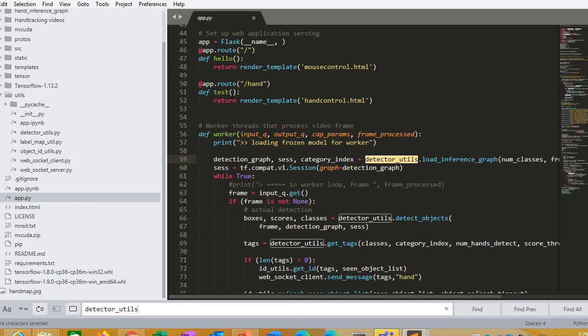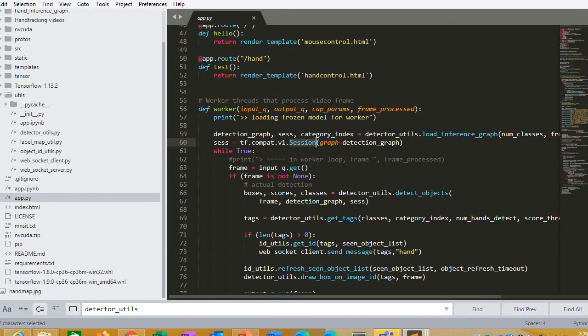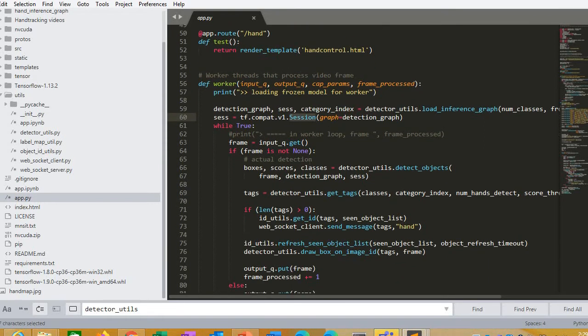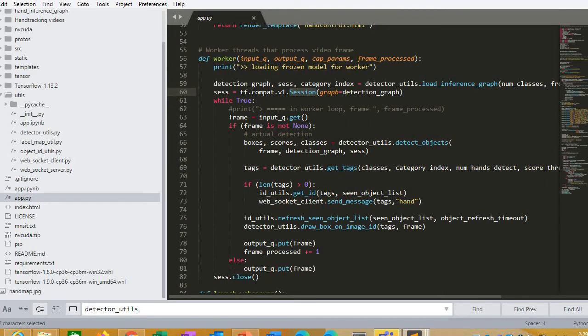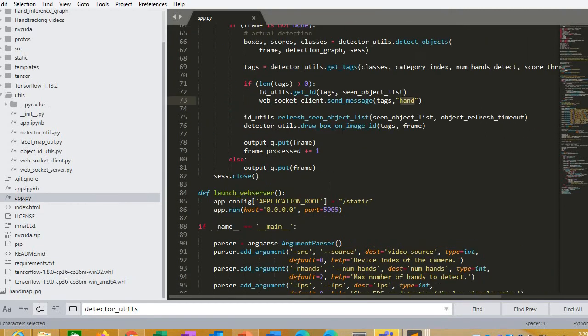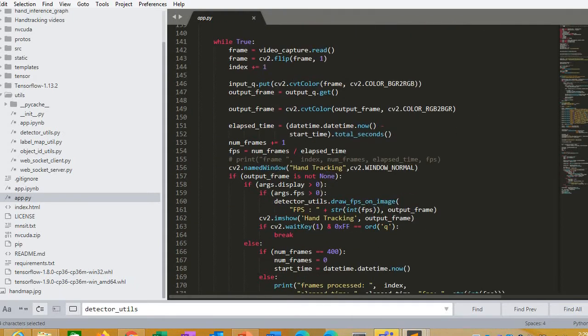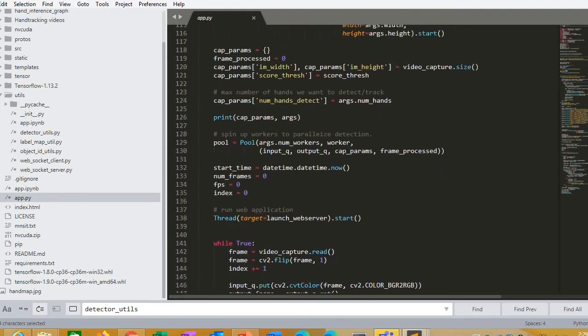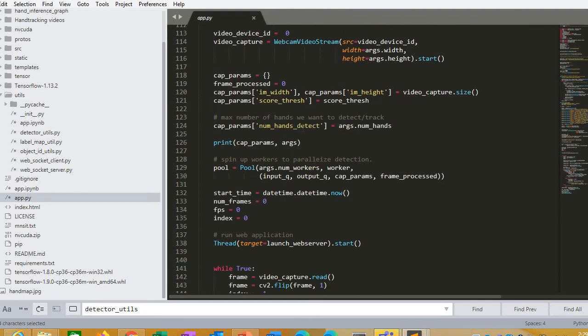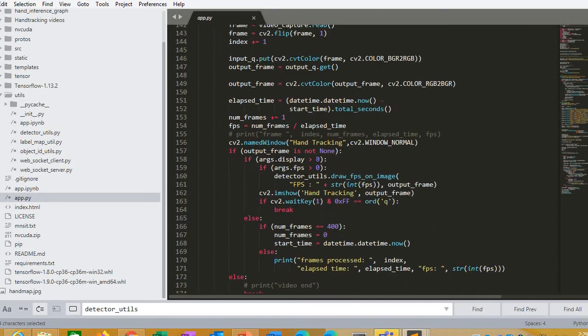Yeah. So we are loading these detections, and we are creating the section. Based on the detections we are creating the graph, as I previously mentioned. So based on that graph we are sending the messages, the hand tags, whether we are going left or right, it depends on the hand graph, which is mentioned there. So this is the camera to detect, and once the camera has been detected, the detection object, the detector util is the main part, it will detect the graph of the movement.